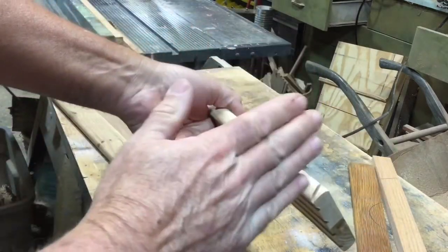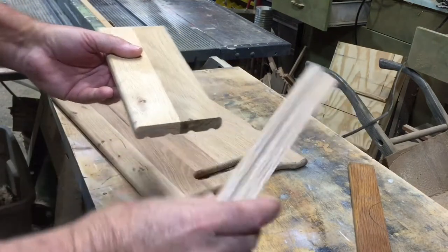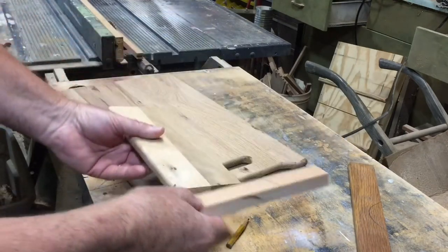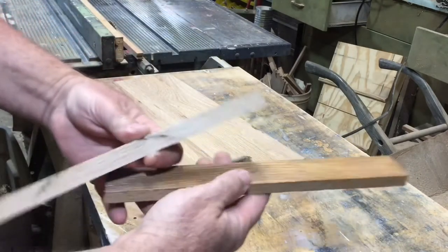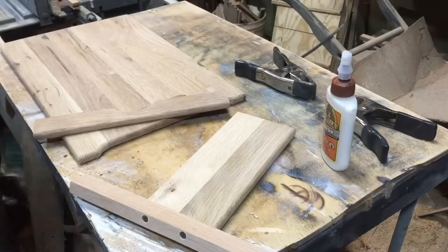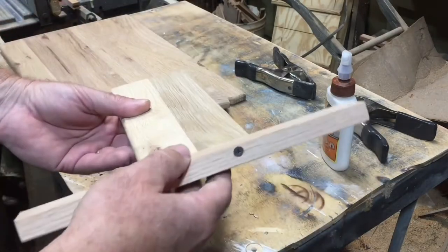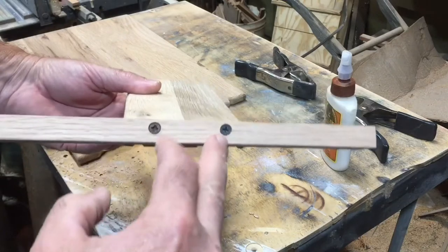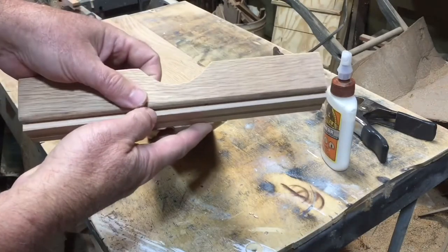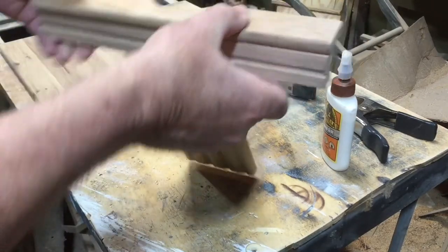So we're going to cut this at 22 degrees and then we're going to attach this piece, which is another piece of flooring, on here. And then we're going to attach this piece after we cut this out onto there. Okay, I've got this piece attached to the part that goes through the back. Added a couple screws just to give it more strength. And this piece will just glue directly on here, and that way there's no fastener showing.